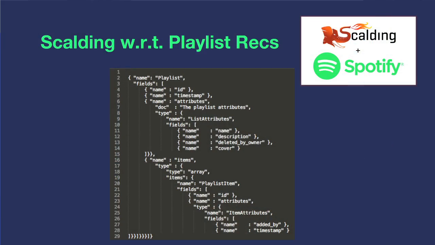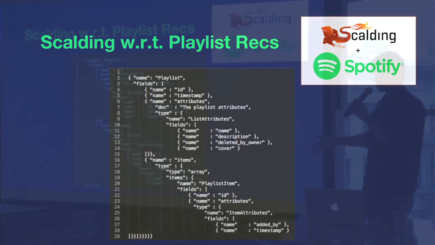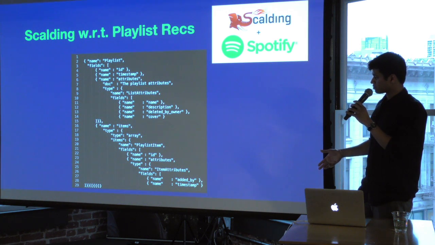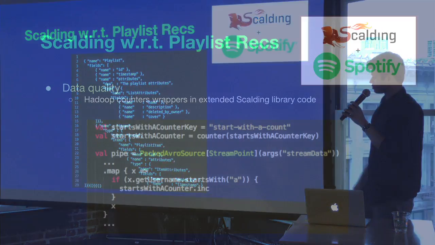Something that we learned about Parquet as we started to shift over to that was that Parquet hurts performance when your data structures have really fat columns, in the sense that they're very nested. The kind of data that you're trying to access is all the way deep. An example for that is this data structure. It's a playlist, and at the bottom you can see it's an array of items. But let's say you wanted to access the added by attribute of each item. That's really deep in there, and that's really going to cause your job to use up a lot of memory. And it could happen that your job could just wait for a really long time, trying to get enough resources to do those queries.